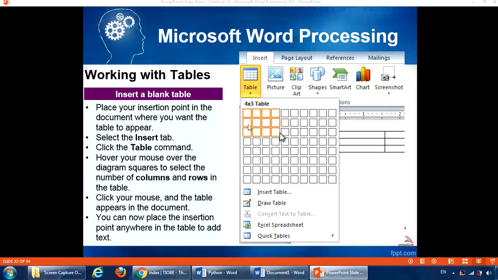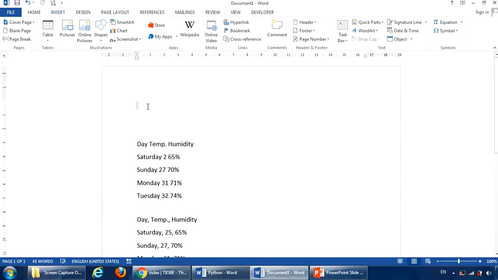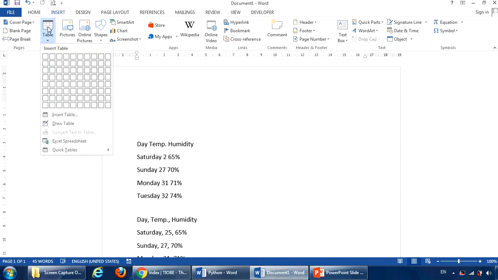After that, decide how many rows and how many columns you want to see in your table, and then the table will be inserted. Let us try. So if I want to insert a table here, go to Insert, Table.